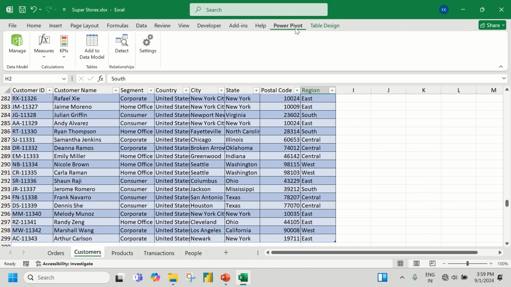How many of you see the power pivot here? In the ribbon, do you see power pivot? Yes or no? How many of you see it? Raise your hands. Very, very few. Okay, here we go. I'll show you how you can enable this power pivot. Let's do it step by step. This is available from the 2010 version onwards, so all of you can try this. All of you can work with power pivot.